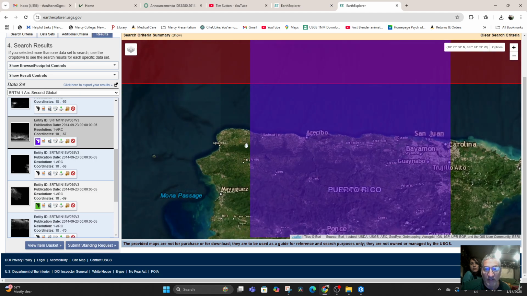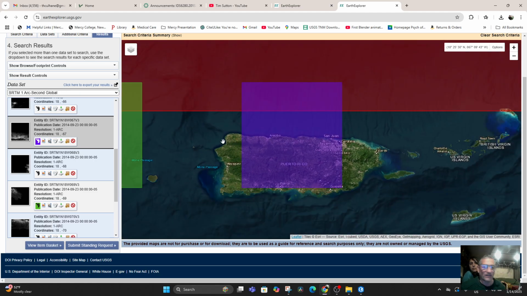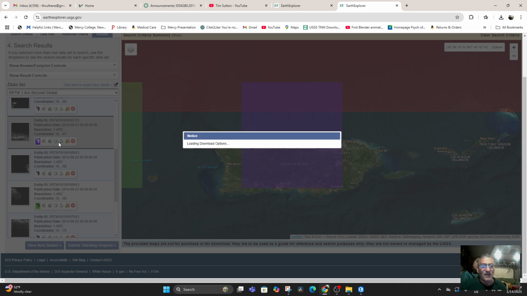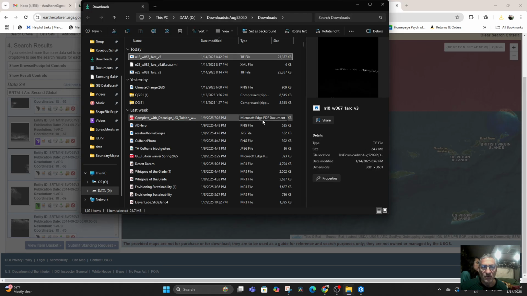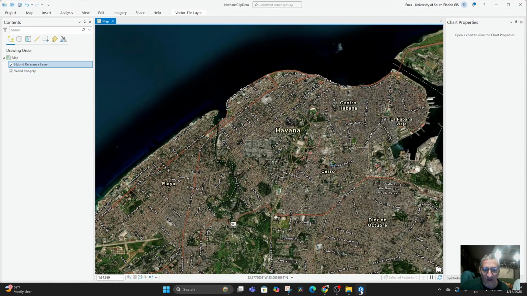So it's got Arecibo, which is where the big dish was for contacting alien civilizations. So that's fun. I think it was destroyed in a hurricane, so I guess we can't talk to the aliens anymore. So you download it using the download button, and you take the GeoTIFF. And once you get the GeoTIFF, it'll download for you. Now here's what's cool. Show in folder. You can take your TIFFs, and you can open up Arc.